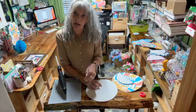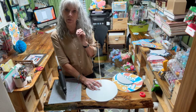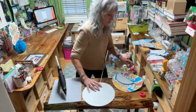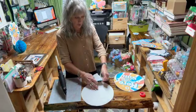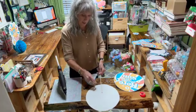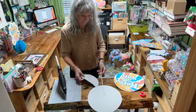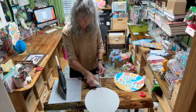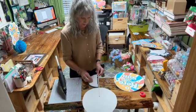Because when I put them inside the crib, they don't show. Now, in order to make them show, I would have had to make them very, very large. And I didn't want to do that because that would look a little weird, I think. So I made two small ones, and that is how I would assemble them. I hope that makes sense. I'm sure it does. I'm confident it does. I'm just not very confident about me getting this on here.